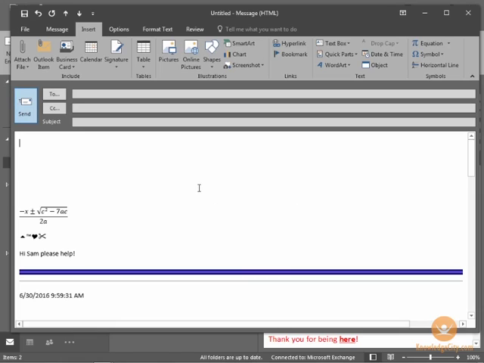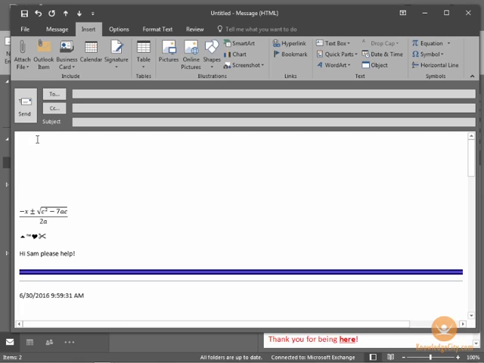In your new email or in the same email we've been using all along, we have on the Insert tab a section called Illustrations, identified here. There are many things in this section. We're going to go through several of them relatively quickly. If you intend to send someone a photo, you can always attach it to your email like any other file that you plan to send via email.